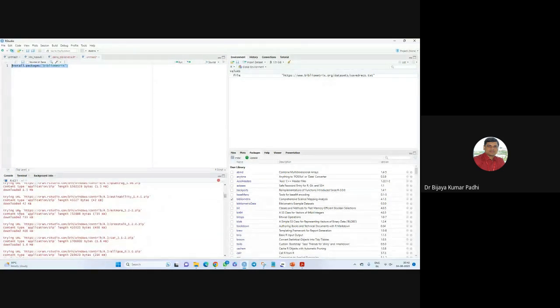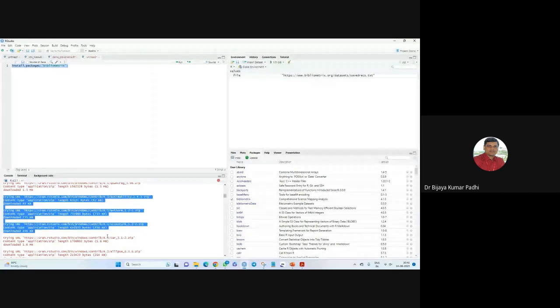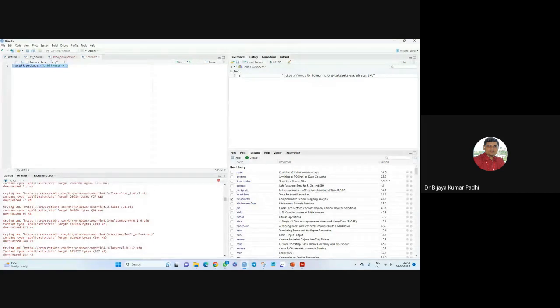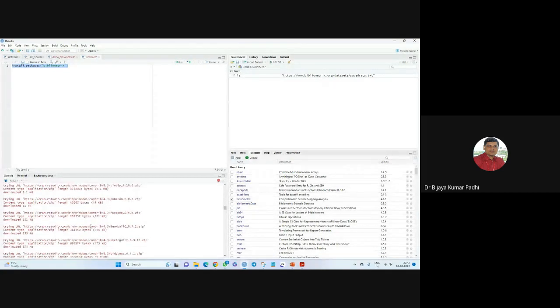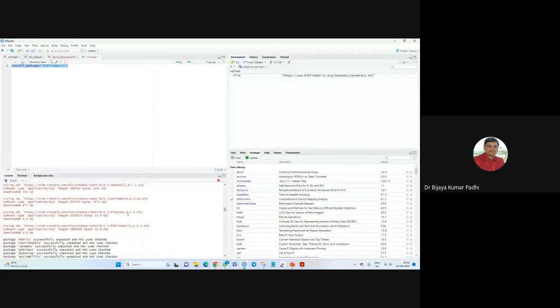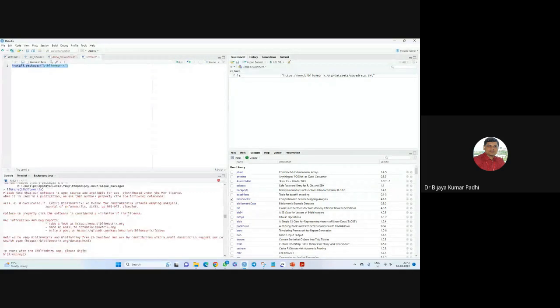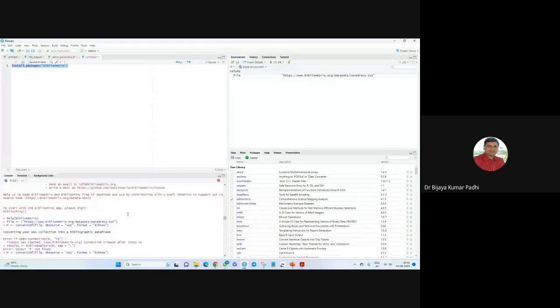You will have these red lines at the bottom of the window. Don't worry. So what is the command to check whether my software is properly installed after installation? Library. So the command is library.